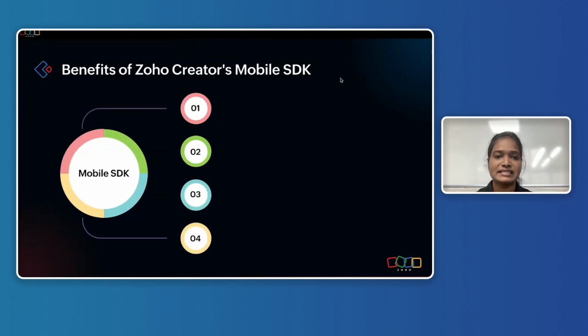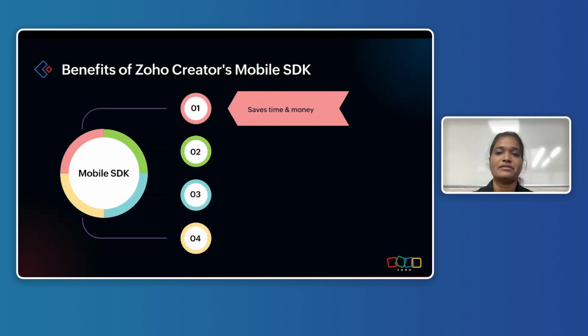Okay, so now let's understand the benefits of using the Zoho Creator's Mobile SDK. The very first thing is that it will save a lot of time and money, because we are not going to invest a longer time or a lot of money in order to write the code from scratch to create a customized mobile application. Rather, we are going to use the mobile SDK, which is like a tool right now, and it will have APIs, libraries, and sample code which will just help you to write your custom UI for your application, which can change the look and feel of your application.